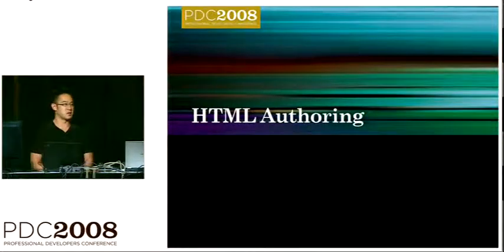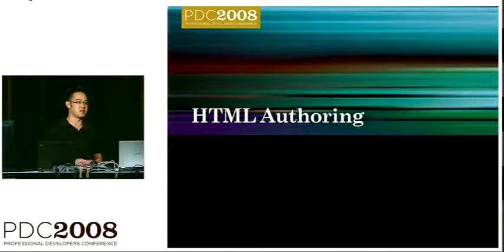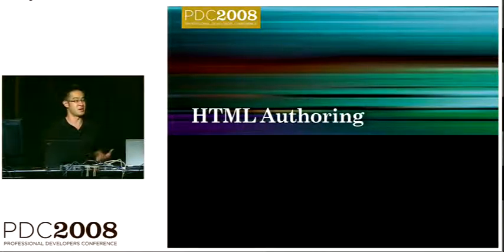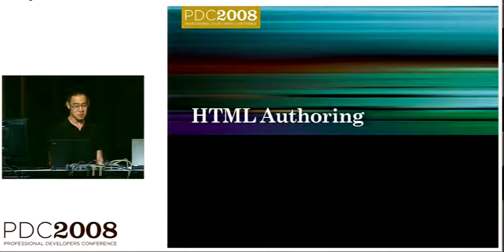So the next major area I'd like to talk about is HTML authoring. And we have a lot of really fun stuff here. With all the features combined that we're going to be showing you in the next half hour, I think markup editing, at least for myself, has been a lot more enjoyable. I actually enjoy doing it a lot more than I did in the past. And I'm hoping as we walk through the features, we can prove that point to you.